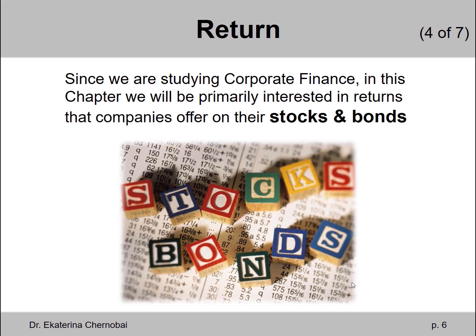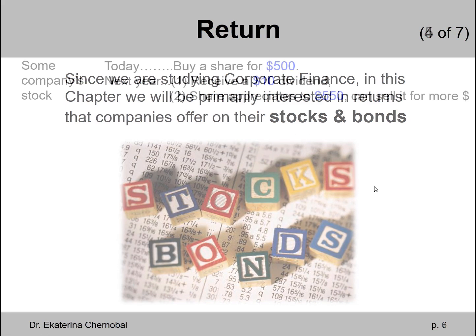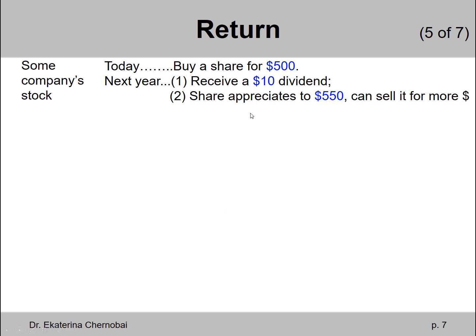In this chapter, we will be primarily talking about returns that companies offer on the stocks and bonds that they sell to investors as a way to raise money, right? Since we are studying corporate finance, this is the appropriate financial investments to focus on, stocks and bonds. Let's look at another example related to figuring out the return on investment.